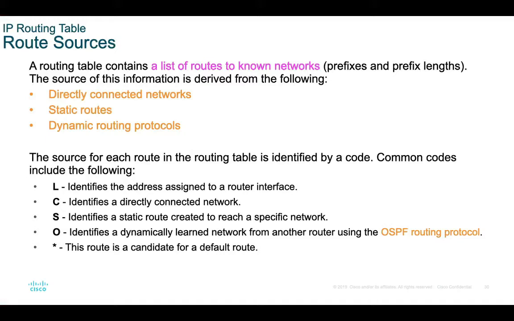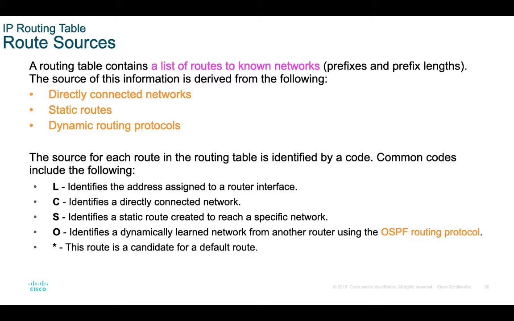So I have explained to you the routing table can be built up from three sources: either directly connected network, remote network, or default route. All of this can be learned from, of course, a directly connected network. But for a remote network and static route, it can be configured on our router through static route or dynamic routing protocol. From these sources, it will be put inside our routing table with several codes.